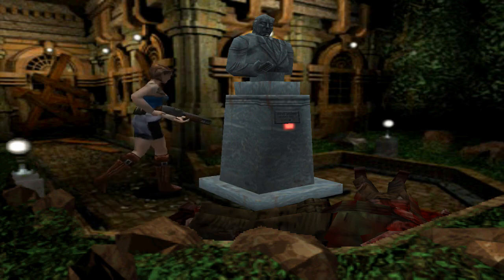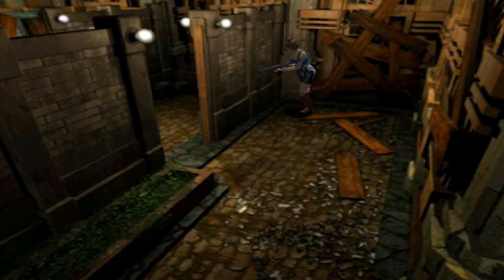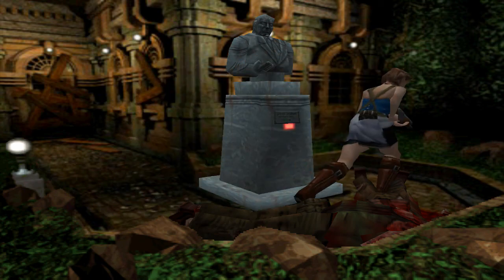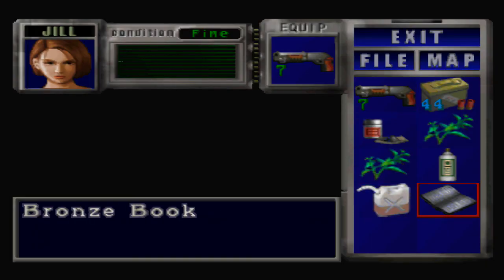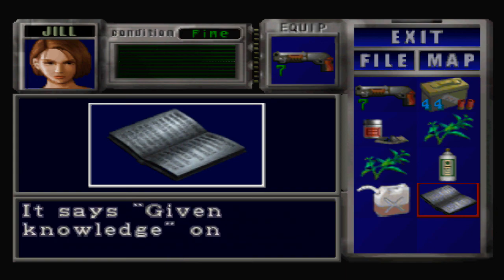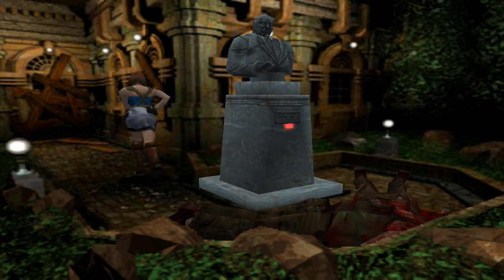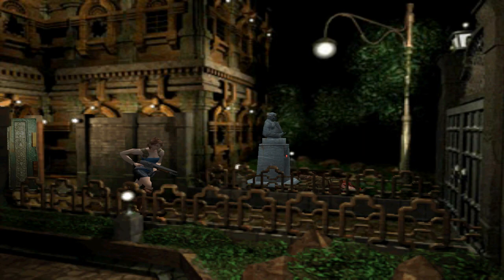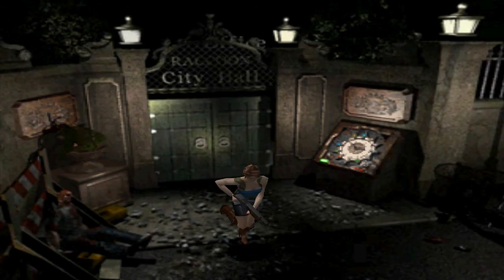Huh. I can't get round the back of the statue. There's nothing else I can interact with over here. Does she have anything else to say? Michael Warren can hold something in its hand. Yeah, I bet it can. Let's have a look at this. A bronze made object. Bronze-made book-shaped object. It says, given knowledge on it. I imagine we need another book to put there, because I can't seem to get around the back of that. And I don't think I could push it, although I didn't really try pushing it.